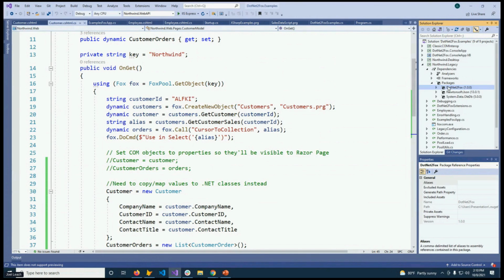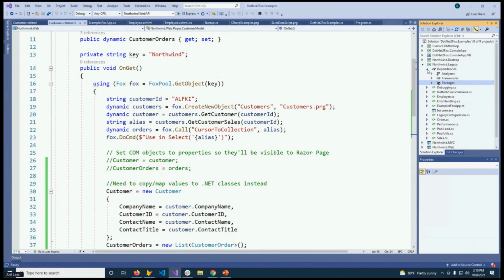This is known as the anti-corruption layer pattern. The idea is that only .NET types are going to go in and out of this legacy project. You're not going to return any COM objects or any FoxPro-specific stuff. All of that happens inside the project. All code outside of the project that needs to interact with these legacy objects can just do it the .NET way, the way that it's expected to. This gives you a clean separation between the two, and you don't have to worry about any limitations that could be caused with the rest of your code.